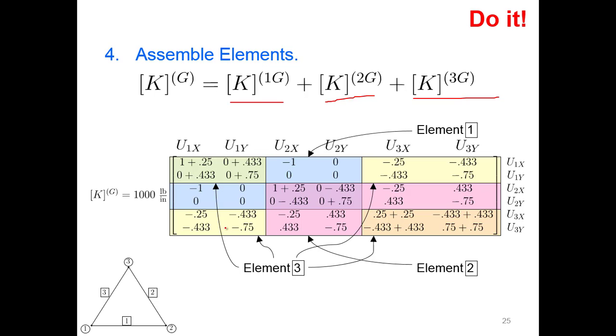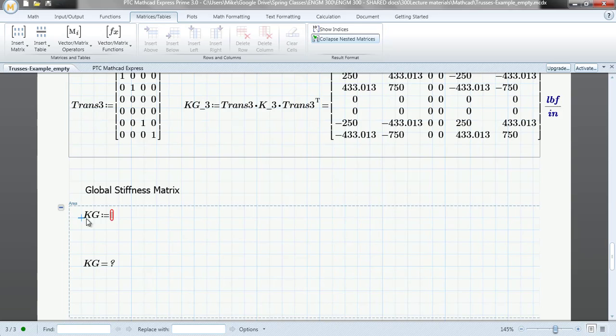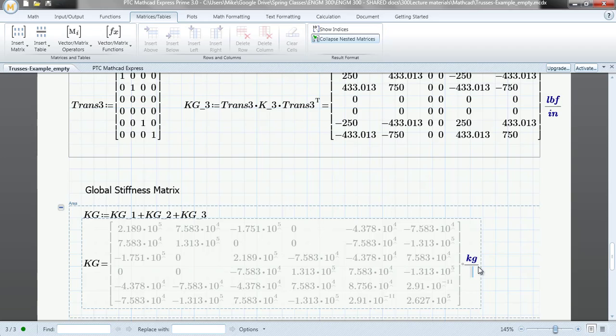All right, so let's go do that. Really easy. So come down here and get our global stiffness matrix. So our Kg value here is just Kg sub 1 plus Kg sub 2 plus Kg sub 3. All right, I'm not going to hit equals on this line because it'd go off the page here. So we'll just do it on this line here and update the units here. Just click right on past them. Delete these guys. Come on, get out of there. All right, pound force per inch.